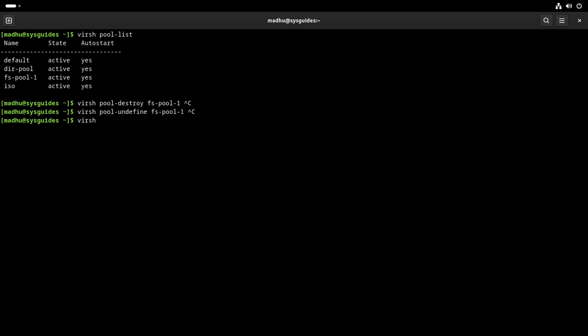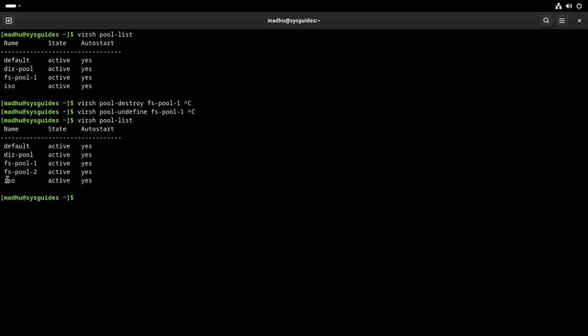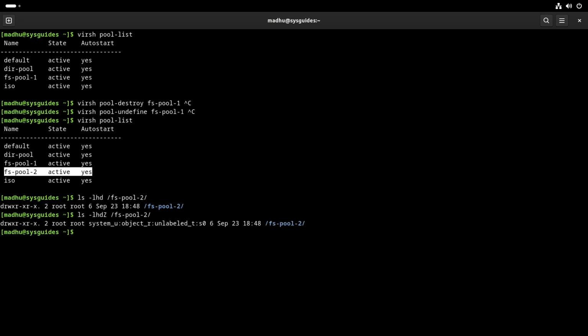You can also use the terminal to check the storage pool. The target directory for mounting the partition has also been created. Now, if you are using SELinux, you will also need to change the SELinux label type.